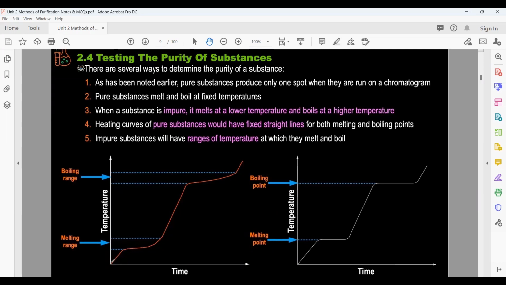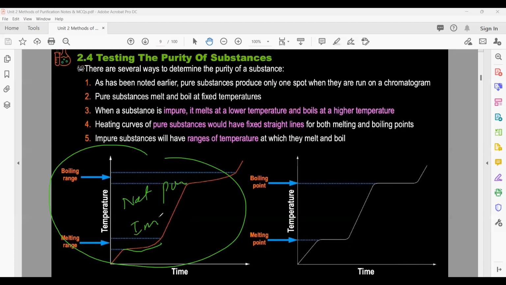For example, now see these two. You can see here the temperature is increasing, then the line becomes a little bit curved like this. Again, when it reaches boiling, again it is a little bit curved. But here you can see this is a straight line. So it means that all the liquid starts to boil here, all the solid starts to melt. But here they are melting slowly, boiling slowly, not at a fixed temperature. Some boil here, some boil here, some melt here, some melt here. If you get a graph like this, it means this substance is not pure, or it is impure.